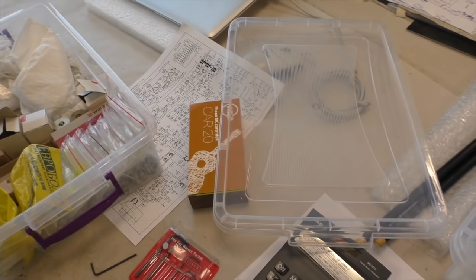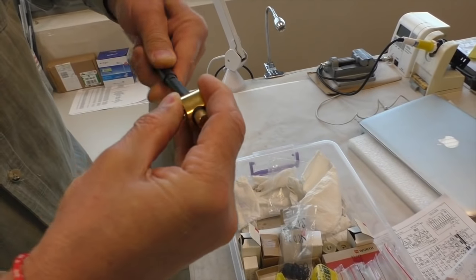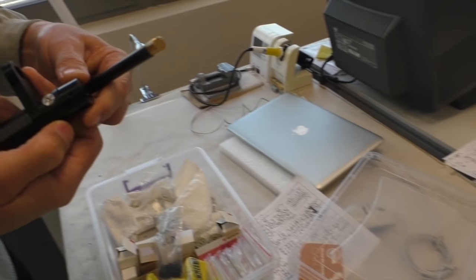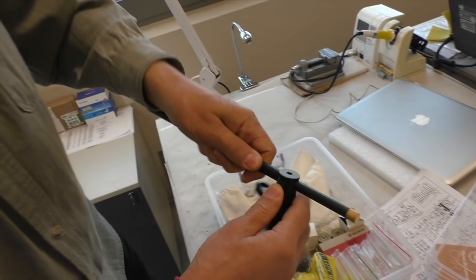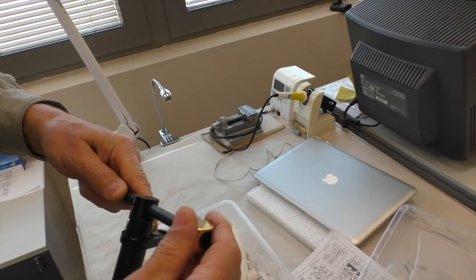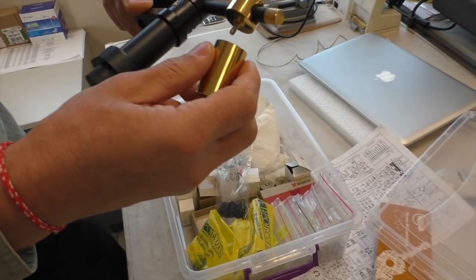So rubber. That is this part. Is this? No. This. Oh, I see. Okay. Through there, I see. Yes. I see. And that's the cap. Oh, I see.